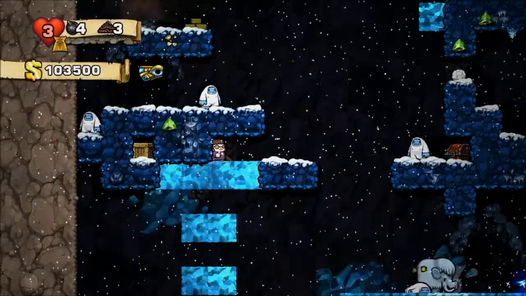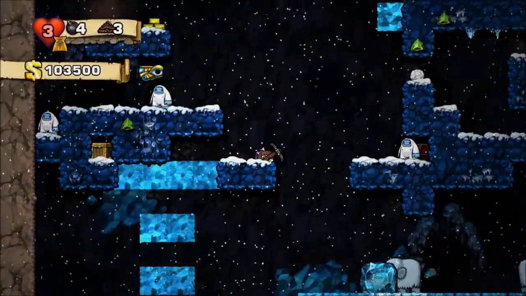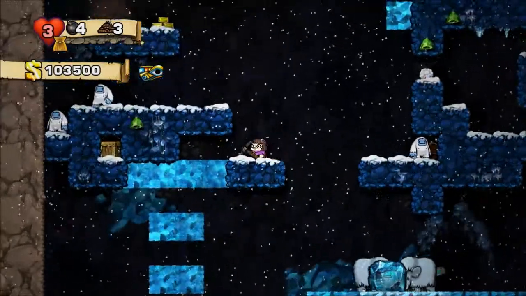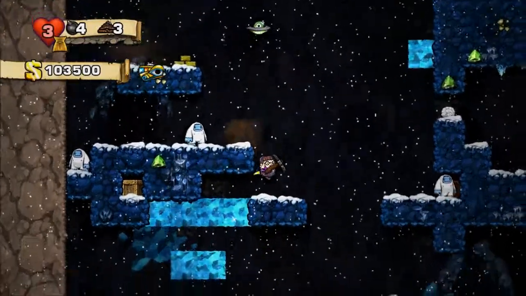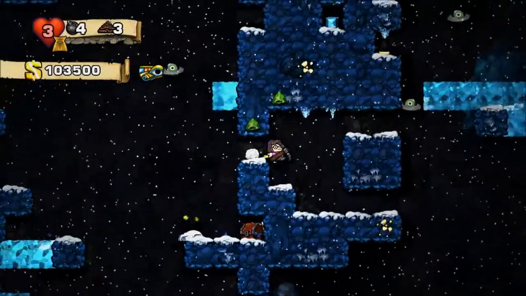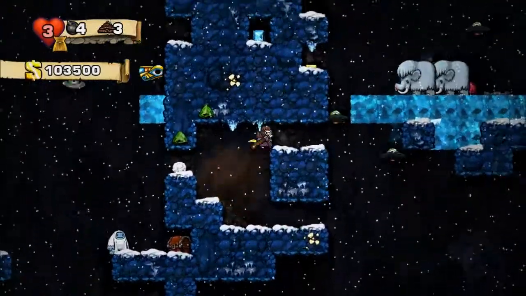There we go. You can't actually whip yetis unless they're unconscious. If they're still conscious, they will throw you. They don't care. Okay. Oh, wow, that's good. And you can actually bounce on enemies to get up to something like that, so that's what I just did there.